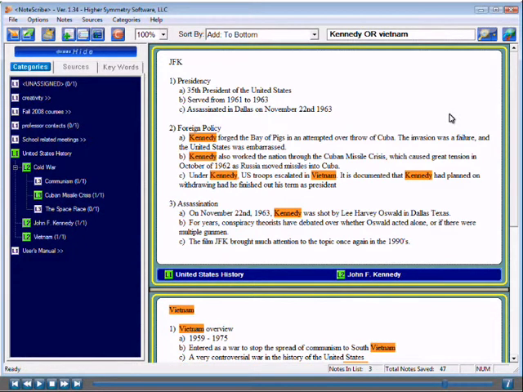So that's how you use the global search function. We have other videos which show you how to retrieve your notes using categories, sources, and keywords. So you have quite a few different options when it comes to actually searching your notes. The global search function is just a little quicker sometimes if you're looking for a specific word and don't want to look through your category, sources, or keywords. And it's also great when you're writing, say, a paper or need to find how something relates to another thing, such as Kennedy or Vietnam, as we just did a search for. So go ahead and watch the other videos about the retrievals, and you'll get a further understanding of those as well.